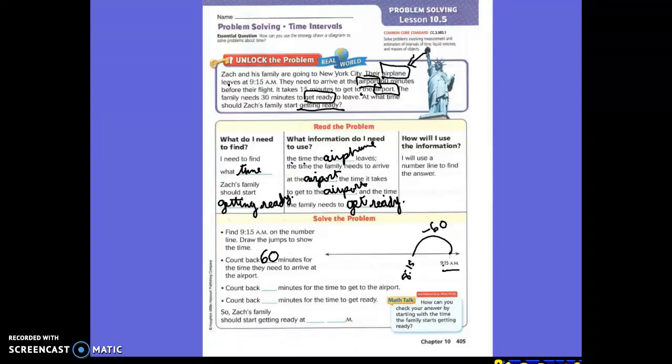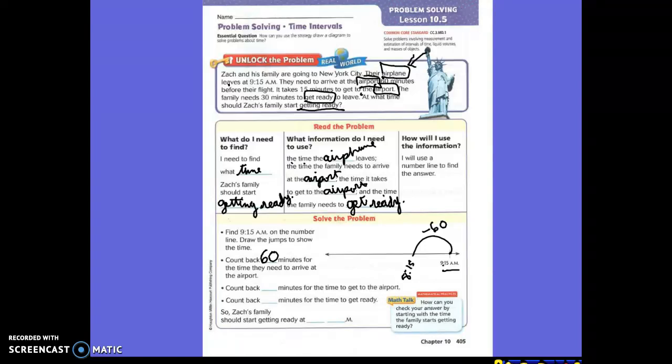If you look on a number line or on the clock, what number is before 9? Come on, guys, listen to the question. What number is always before 9? 8. So that's why the hour is 8:15. You still keep the 15 for the minutes because you just jumped the hour. That's all. Okay?